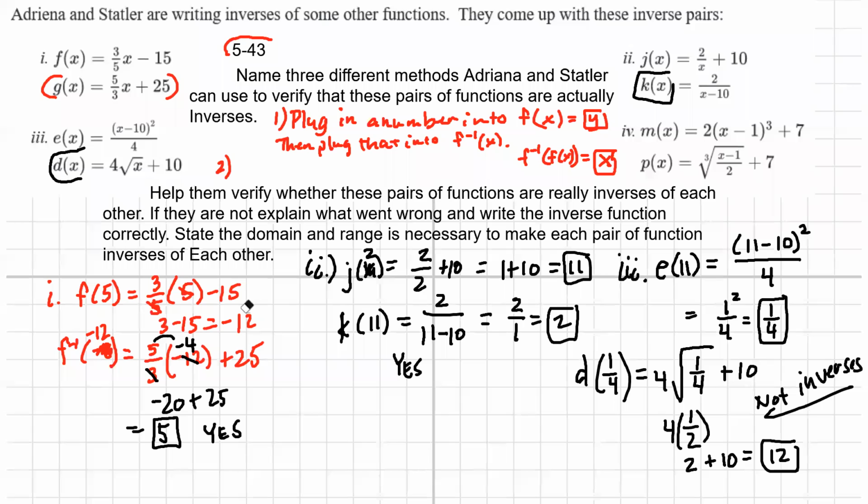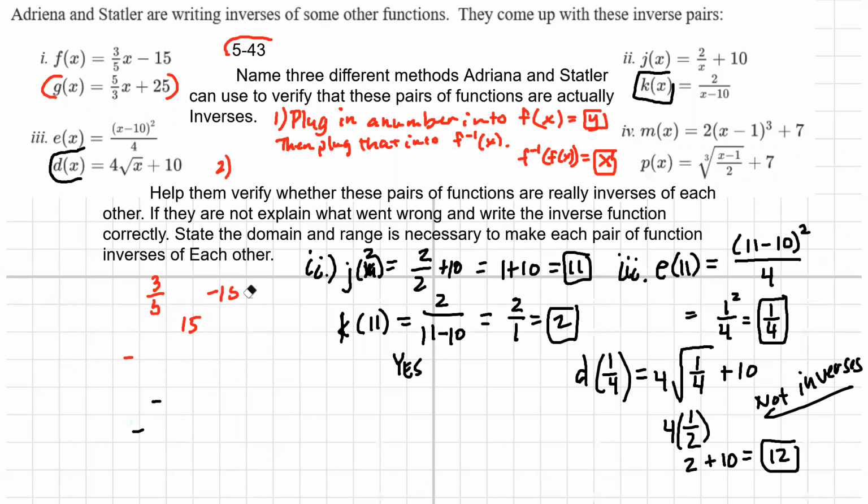Let me erase to make some room. So I'm going to do 4 over here. And for number 4, what number should we pick? I could do 3 minus 1, I could do 2 minus 1. I picked x to be 3 for this one because I saw it was going to cube, and I could pick 2 to make it easier, but I just wanted to make it a little difficult.